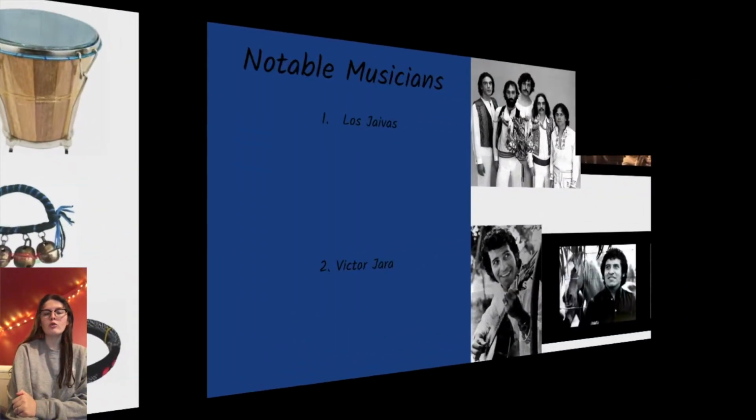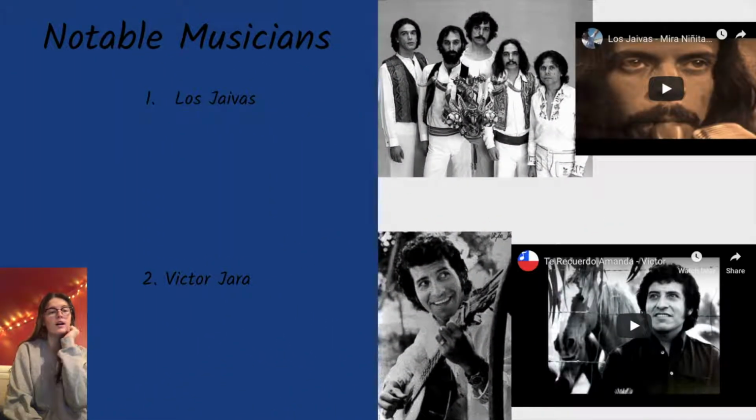Now I have some notable musicians from Chile. The first that I have is Los Jaivas. This was a band that typically played both folk and rock styles of music. Most of the ever-growing list of members from this band were from the same family, which were the Parras. Their band name Los Jaivas means high bass because the bass typically plays louder than the other instruments.